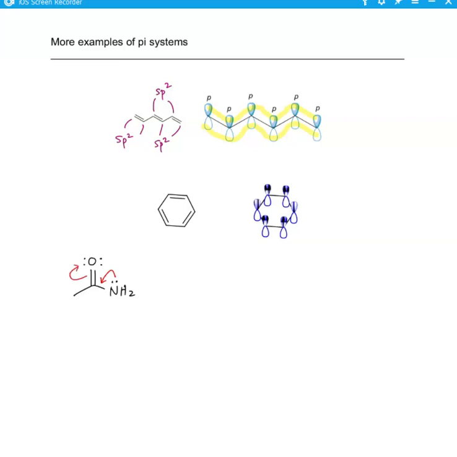It's easy to see in the major resonance contributor, for example, of an amide, that the carbonyl oxygen is sp2 hybridized, the carbonyl carbon is sp2 hybridized, but the amide nitrogen, because it has 4 areas of electron density around it, appears to be sp3 hybridized. However, we know that because these electrons on the nitrogen are participating in a delocalization argument, that nitrogen has to have a p orbital on it. As such, the best label for its hybridization is going to be sp2, not sp3.